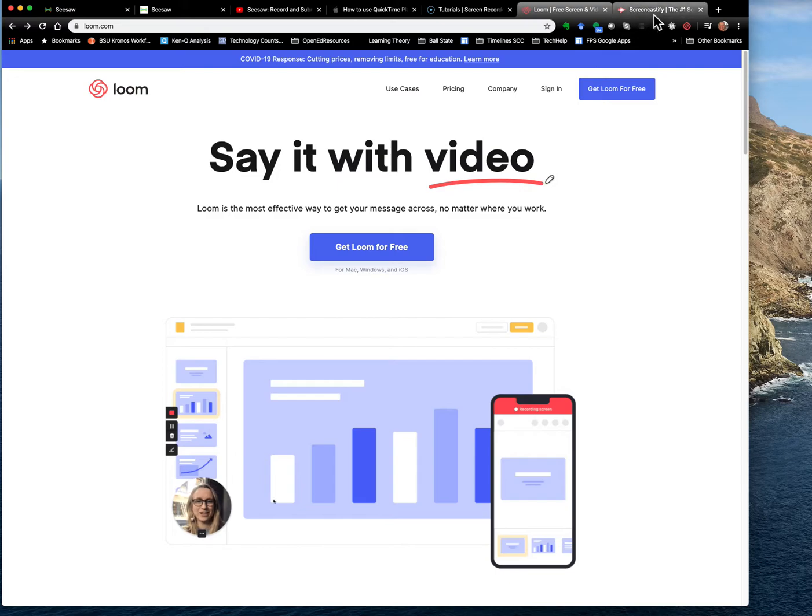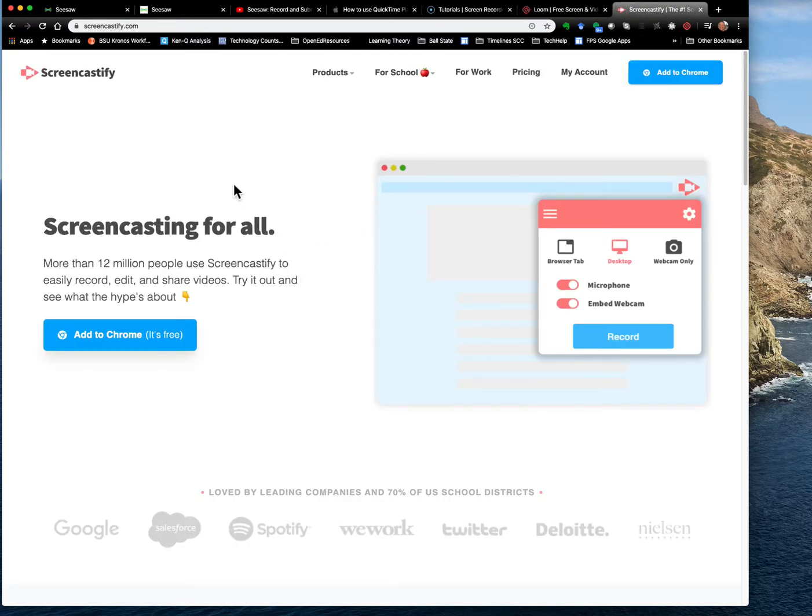Really easy to use. And then the last one, similar, both Loom and Screencastify are Chrome add-ons. And so if you're using Chrome in particular as your web browser, really easy to enable them. Loom, you're able to download kind of a local version of it for your computer, but then it's still saved up to the cloud.